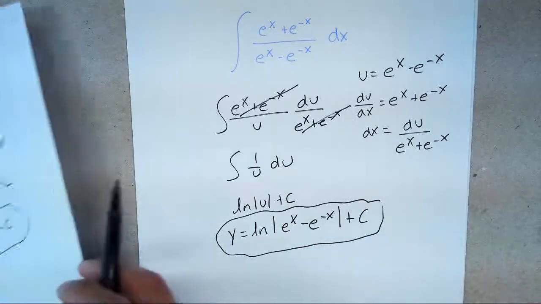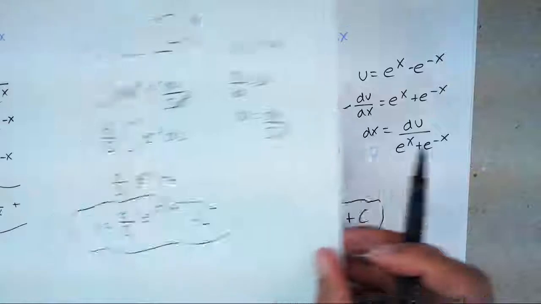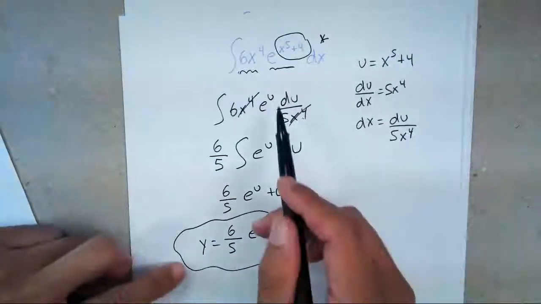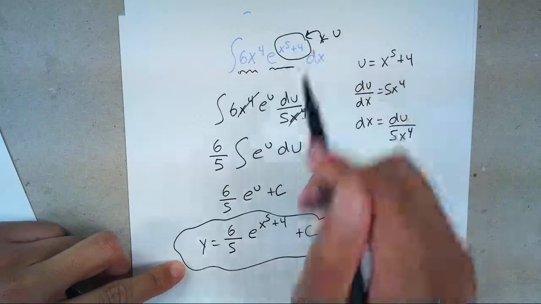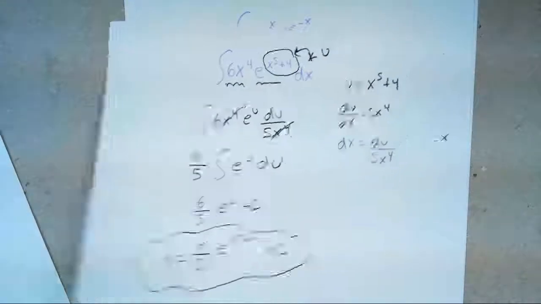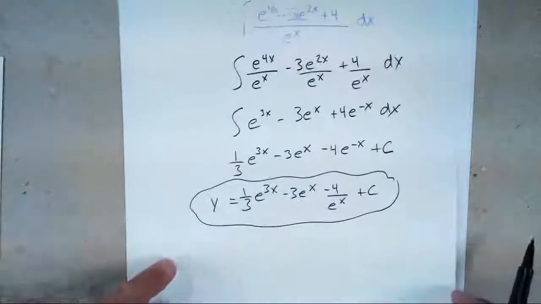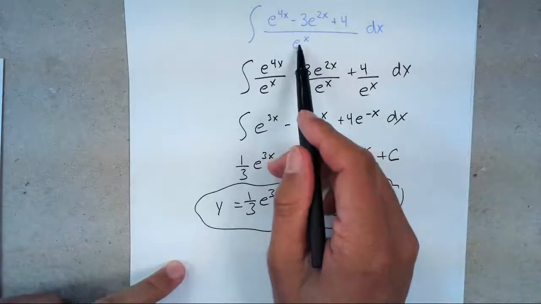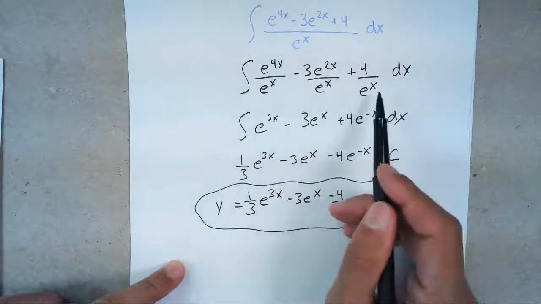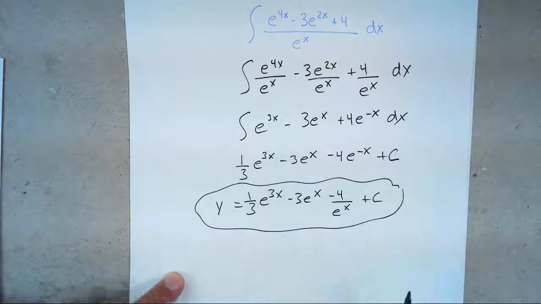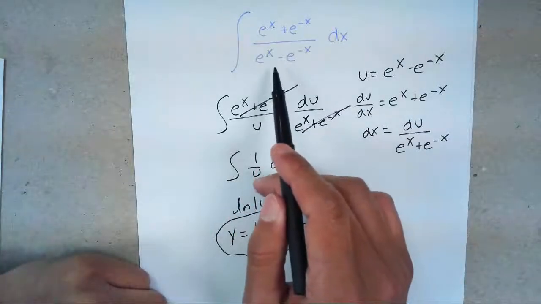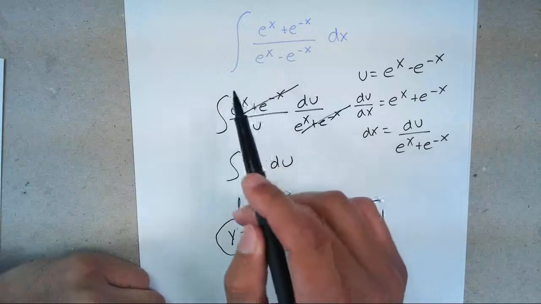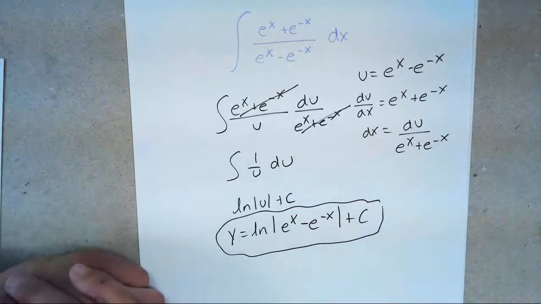So just reviewing, anytime you have one e in your equation, set your u equal to your exponent every single time. Anytime you have a fraction where e is in your denominator, just one e, split them all up and combine the exponents by subtracting. And anytime you have a fraction and you have more than one e in the denominator, make u equal to your denominator, and it's going to work every single time.